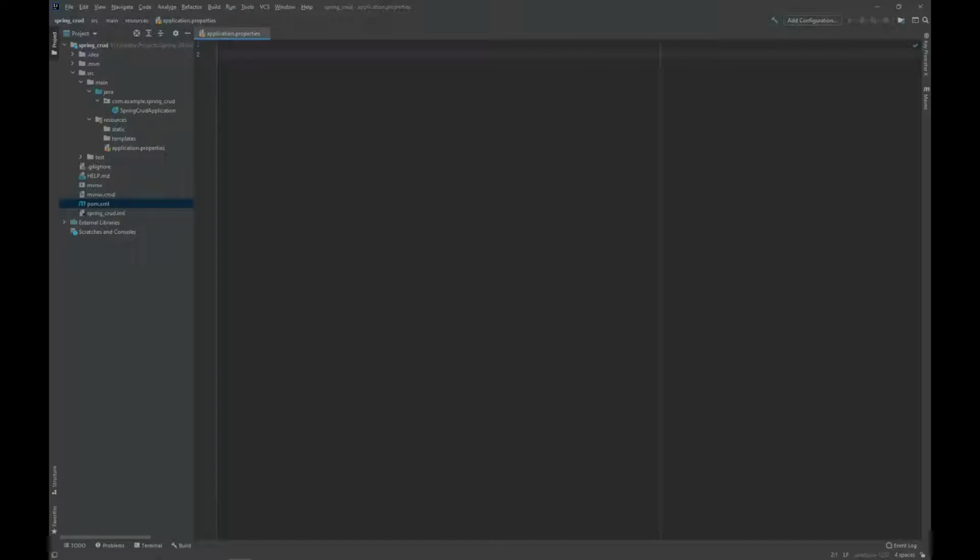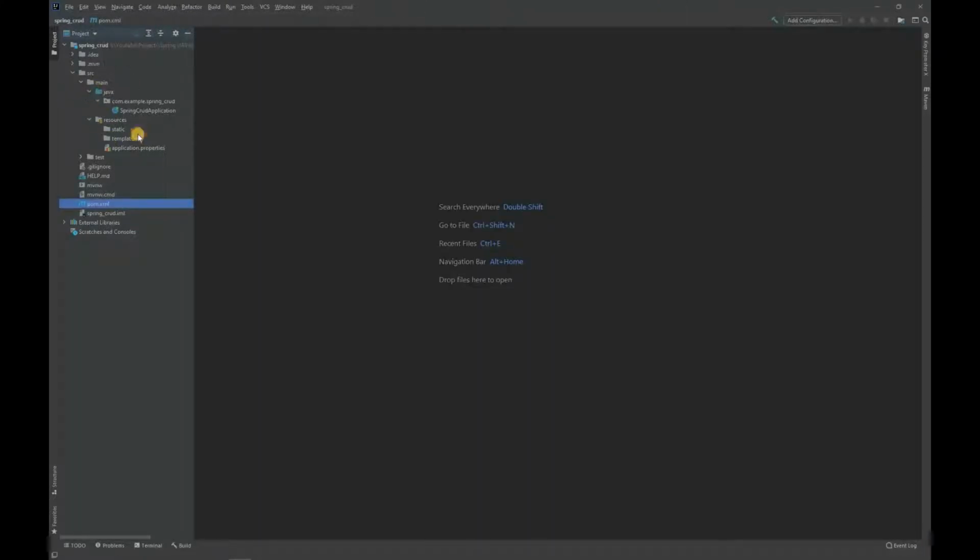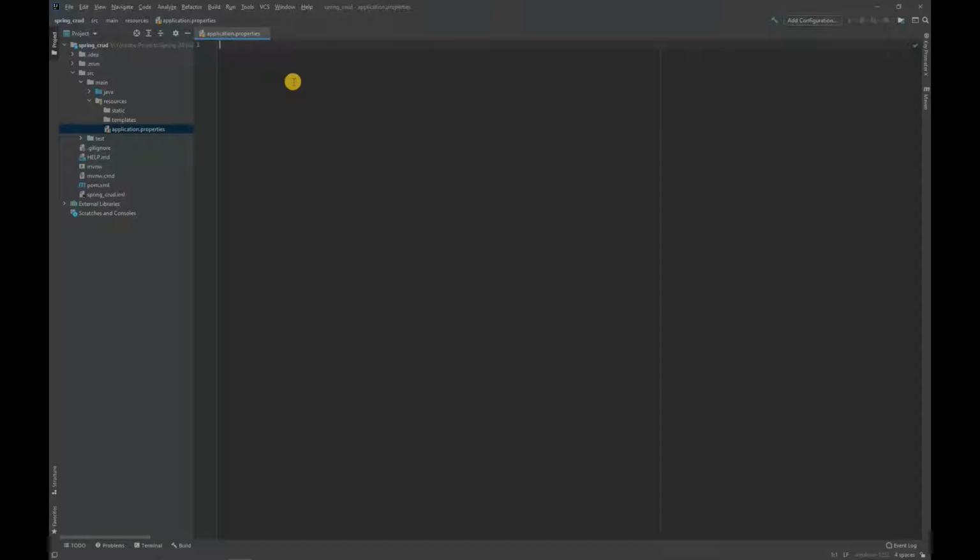Firstly, let's set up our environment. There is an application.properties file under the resources package. Let's set spring.datasource.url equal to jdbc.